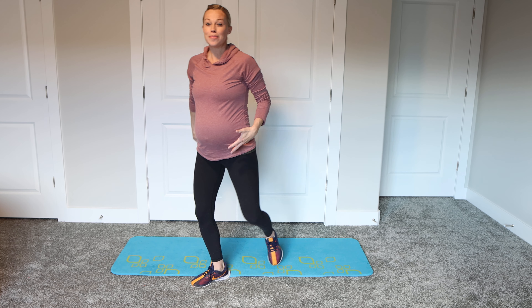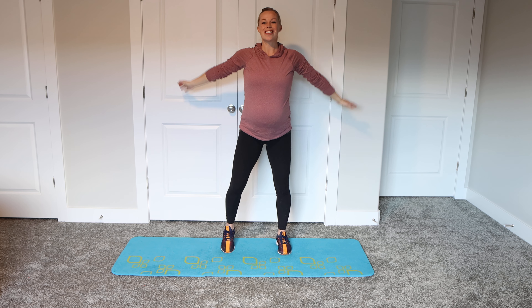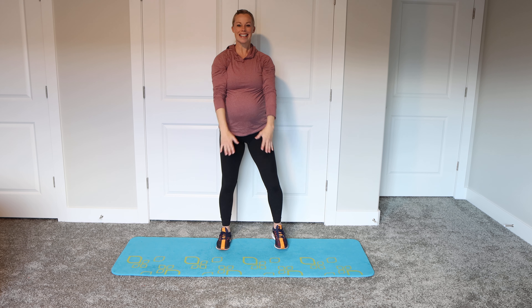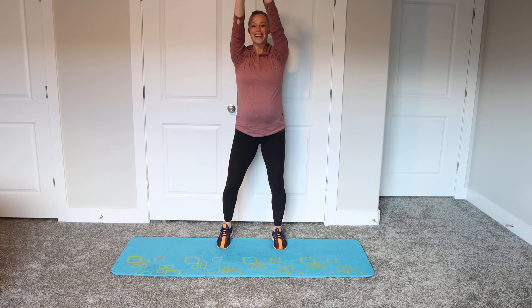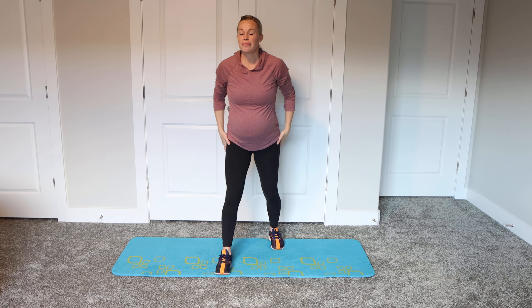We're going to start with arm circles. I'll be going down to the floor for majority of the exercises. March in place — every 30 seconds we switch exercises. Take it forward, big circles, big circles, coming around. How are you feeling? I know the last month usually it's like 'are we there yet?' But for some reason this month has felt too fast — like that never happens.